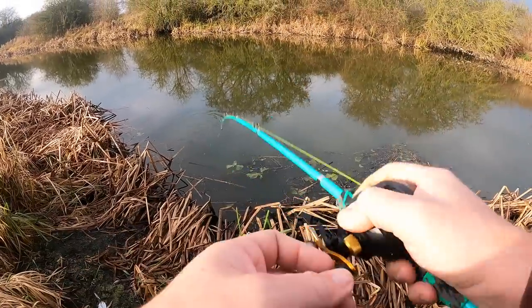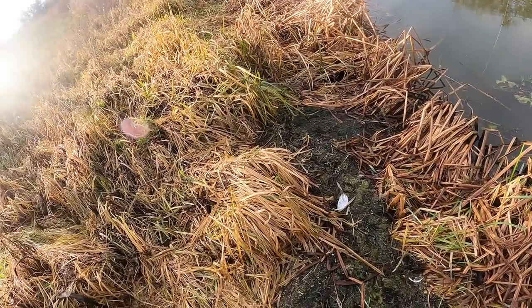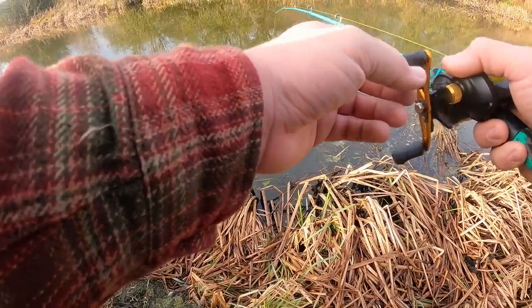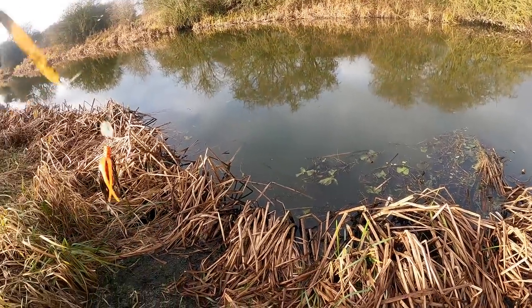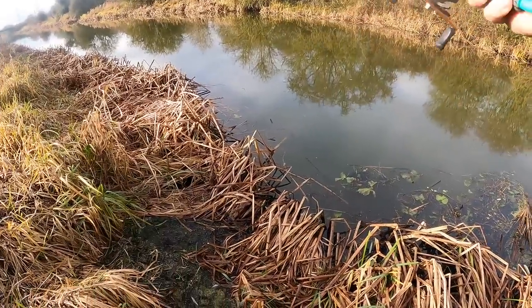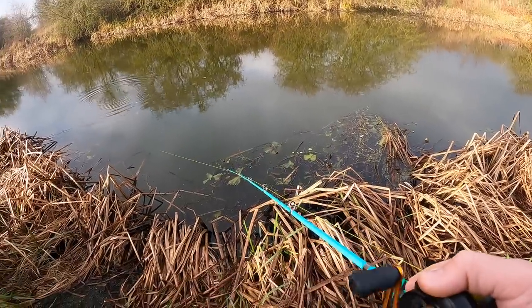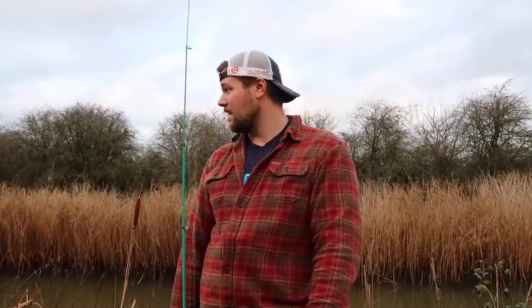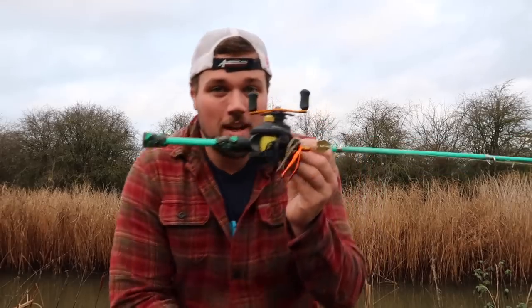Oh, one just came out for it! Just pulled out of a backlash, struck it and he dropped it. He's next to it - it's only tiny. He took it and dropped it, put a bit of weed in it. Like a half pound pike, but I don't want to catch it. All right guys, struggling big time to catch a fish today. We had that first one but obviously couldn't show it to camera because it flopped off straight away. About two and a half hours fishing, had that first fish, missed one more, and I've seen two other fish as well. Slowest day for a while.